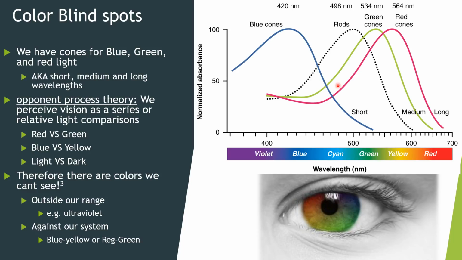Now, I just said that we can see blue-yellows, and we can see blue-yellows in a way. We perceive them as cyans and greens. So it turns out that we can see blue-yellows, and that's kind of a mistake. But we can only perceive blue-yellows as greens or cyans, like I said. So that's why there's no such thing as a greenish red. Does that make sense? I kind of talked myself into a bit of a circle that was a little nonsensical, but I hope it makes sense for you.